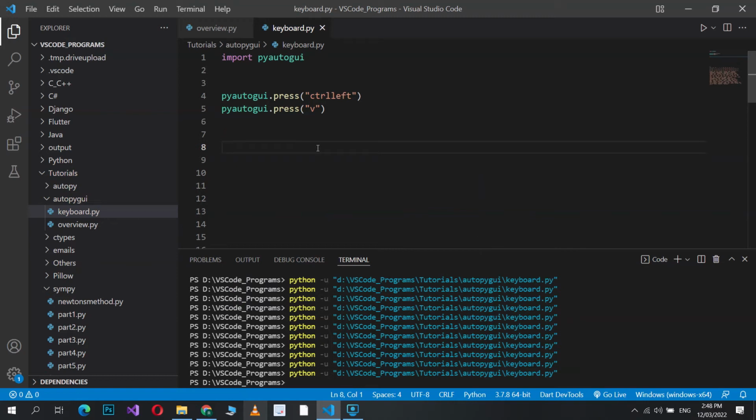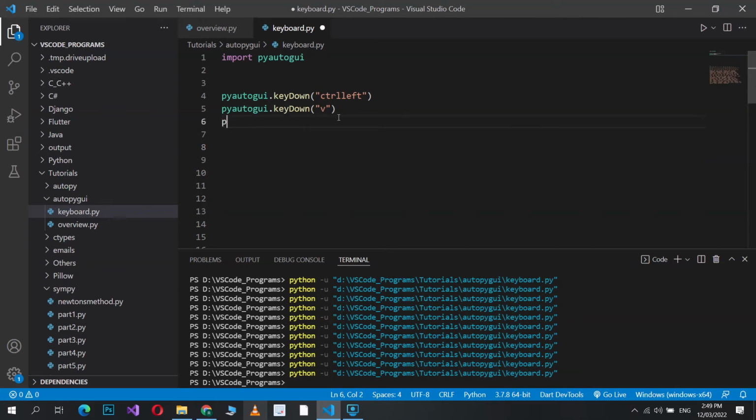Now obviously this is not what we want, right? So let's try a different approach. We'll do key down, and we'll do key down over here. And then let's run this code. Perfect, our code is working. We just pasted it using a hotkey, Control V. And you can use this with other commands, obviously. It's not just for Control V, use it for copying, use it for pasting, whatever.